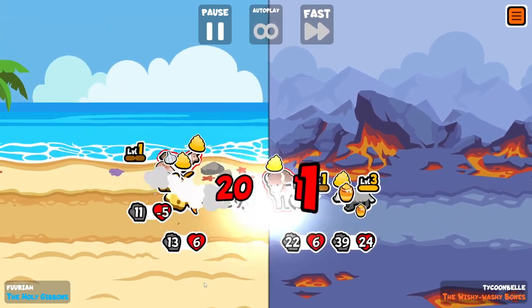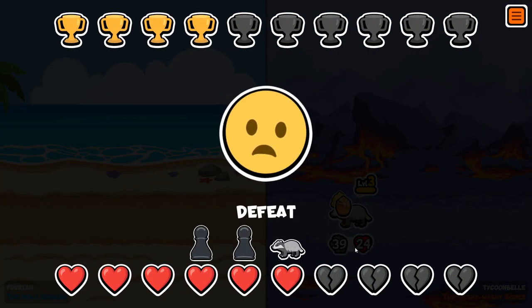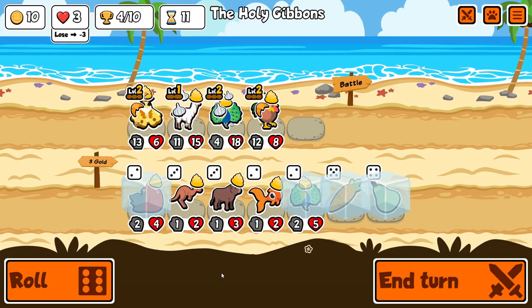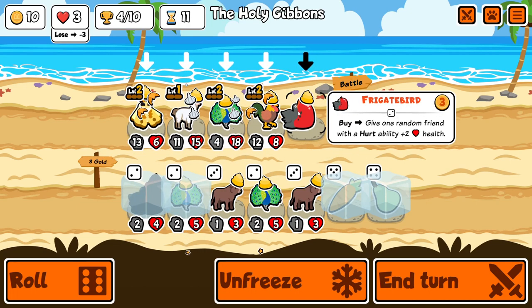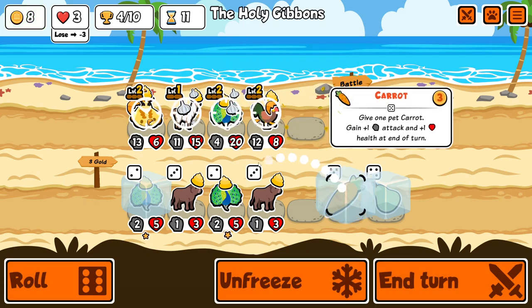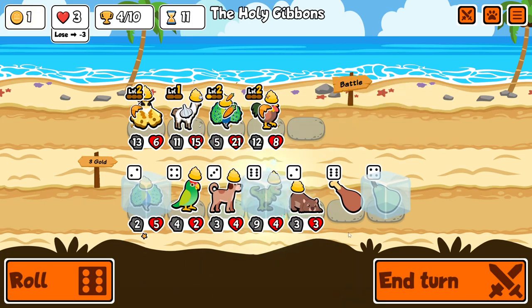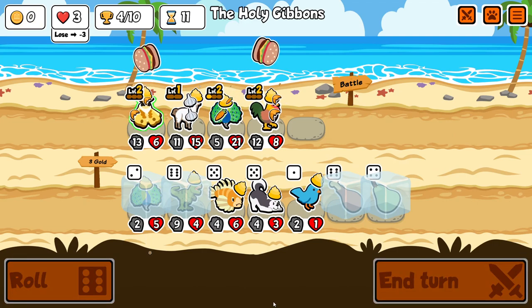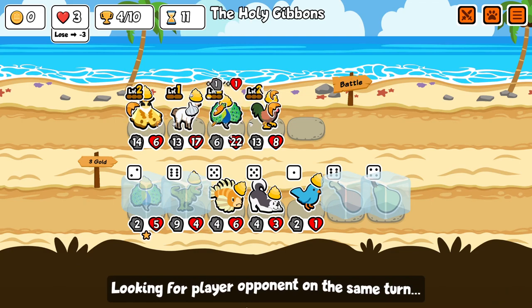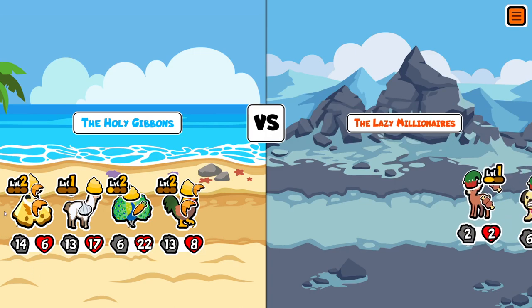I lose? Wait a minute. Did you see the badger is level 3? Crazy. 39-23? Unbelievable. There are so many things to do right now. Oh, that's really good. I don't have space for it. This gives plus 6.